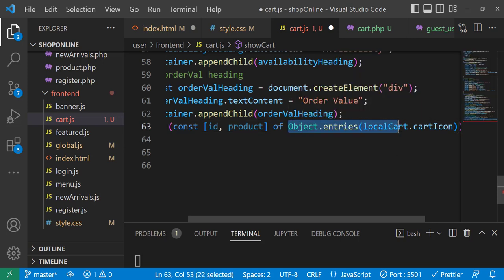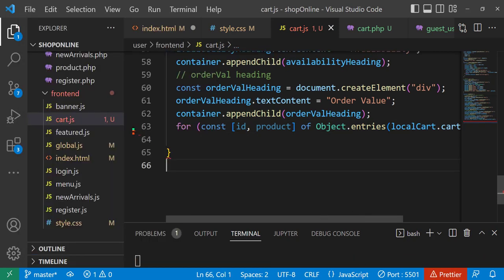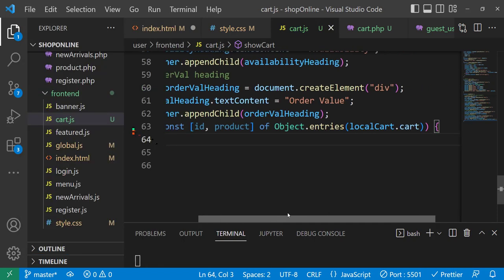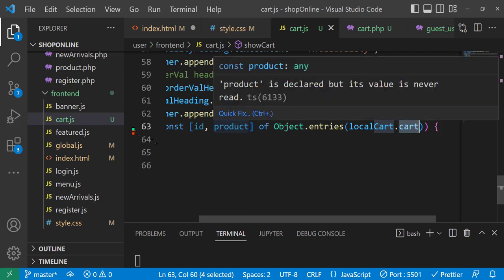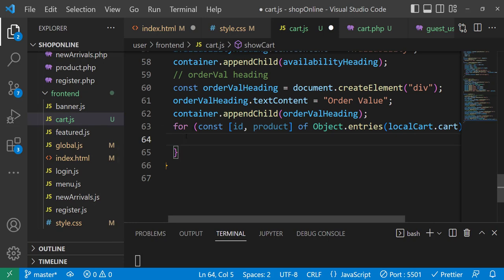This Object.entries is going to return each property in this cart, the key into this ID and that property's value into this product variable, one at a time. And then within the curly brackets of this for block, we can define the rest of the logic.